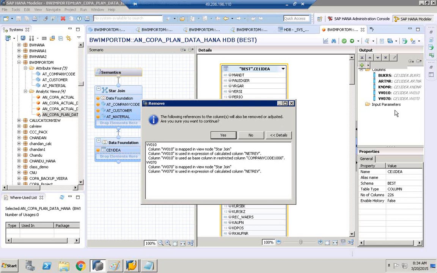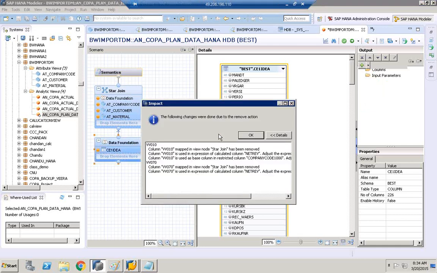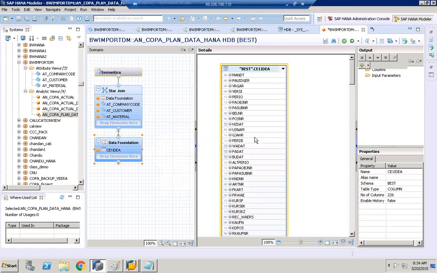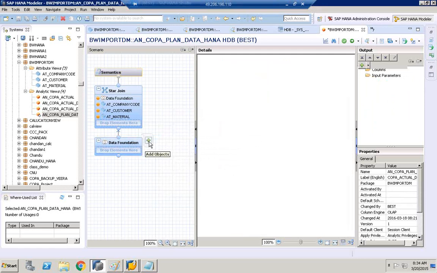So do you want to remove? If you remove this, this will get affected. Click yes. Later I will adjust the view again. Click OK. I removed the table.